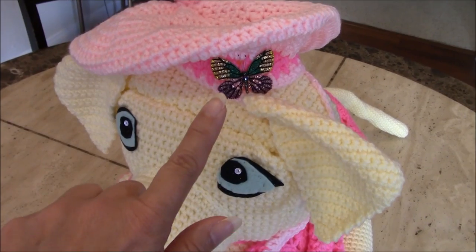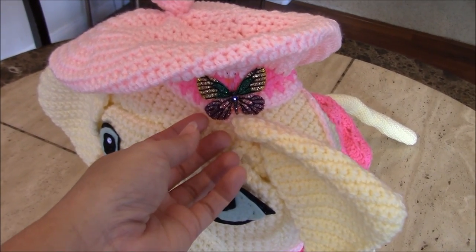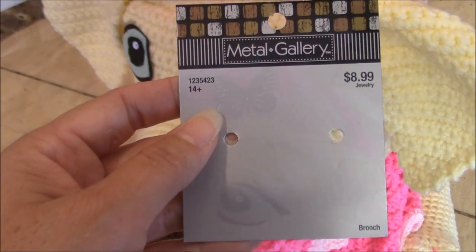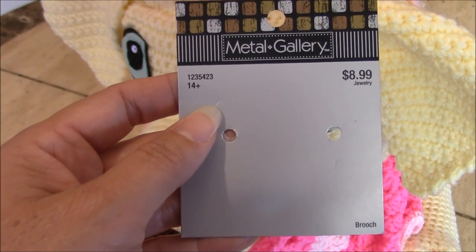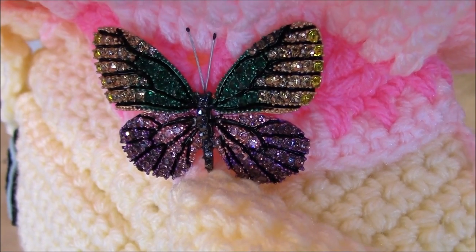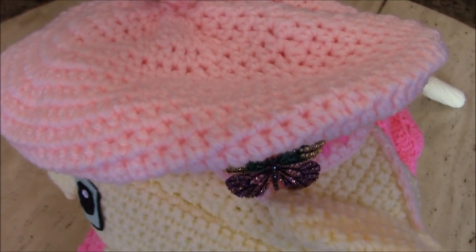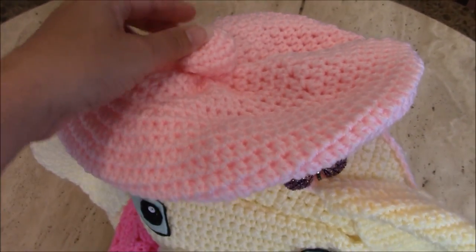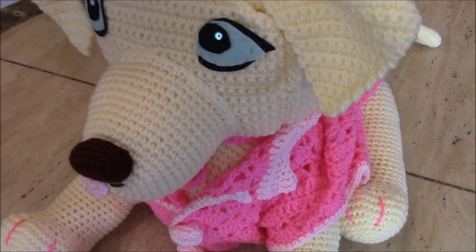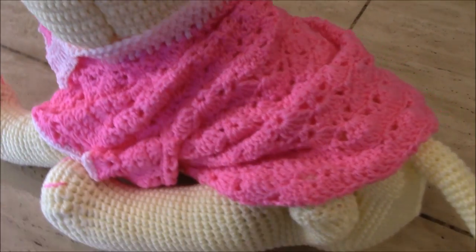She has this gorgeous butterfly pin that I put onto her hat. So it's actually a pin. You can remove it and wear it if you wanted to. If you like the pin, I got it from Metal Gallery. Again, this is a close-up of the gorgeous butterfly on her hat. She also has the beret hat with a button. You could put a pom-pom if you wanted to. And this is what she looks like from behind.